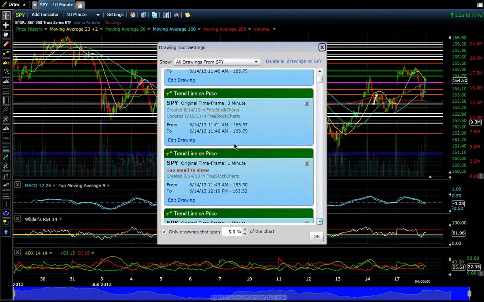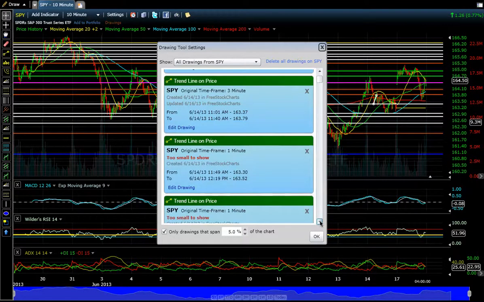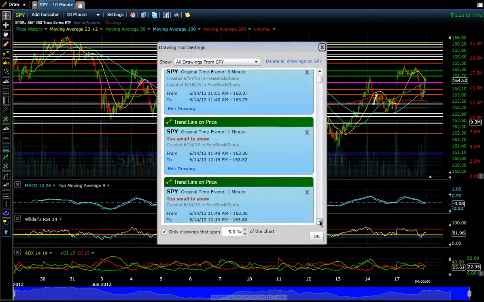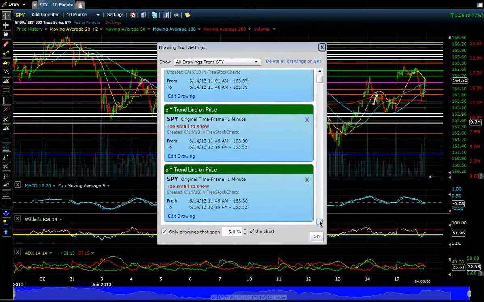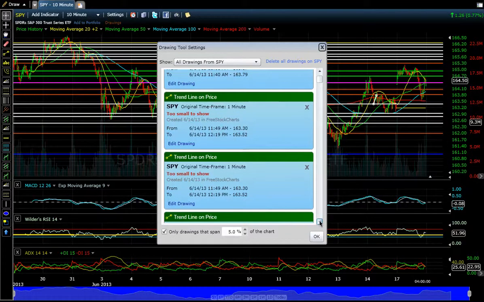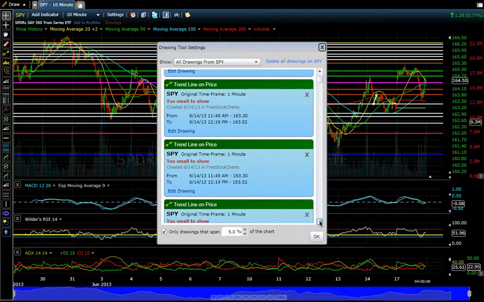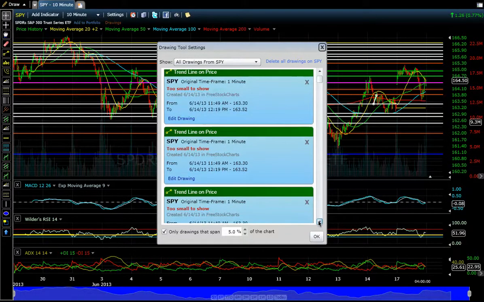Now, these things that you see here, these are actually trend lines that I've charted. So these are lines that go up, down. These are not really the lines that you actually see. These are actually these lines here. I actually have to go through and probably delete some of these because that's why it shows that it's too small. There's actually a lot of them in there. I'm not sure how that happened.